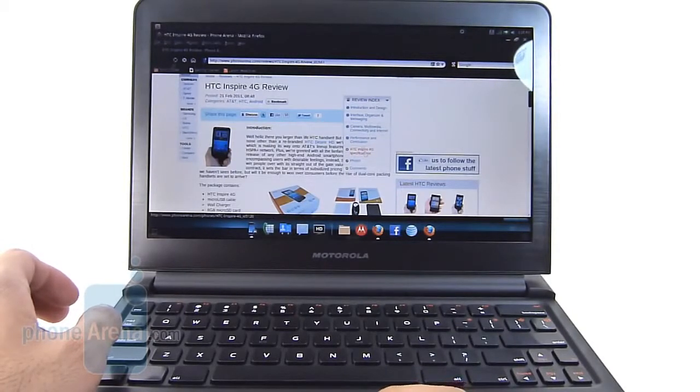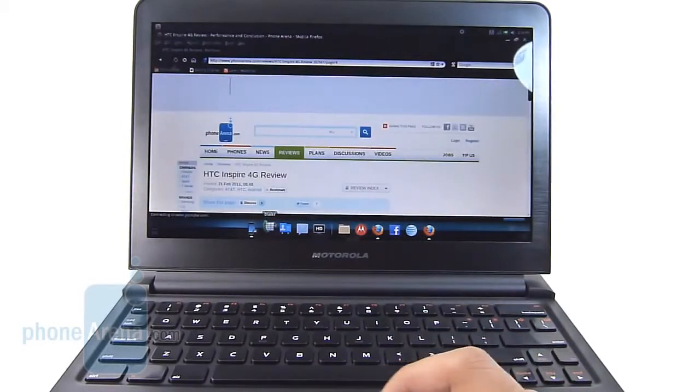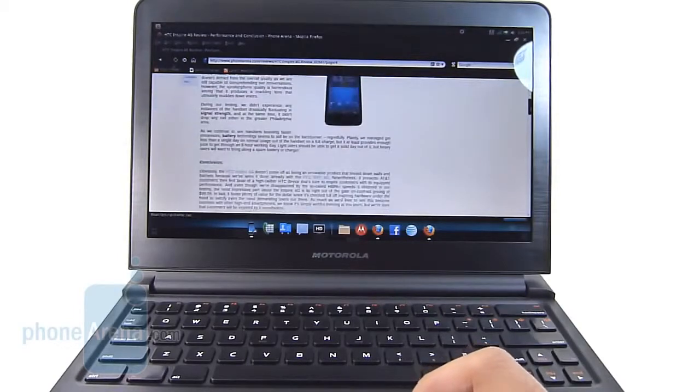So let's go to the performance and conclusion part, and then we'll show you how running a video. You also have stuff like the icon here for Facebook that just launches the web browser for it, so nothing really too fancy with that. You have a file manager, so you can manage different files. You could copy stuff, paste, whatever. You have all that aboard, but it's just nice having this optional functionality with you.